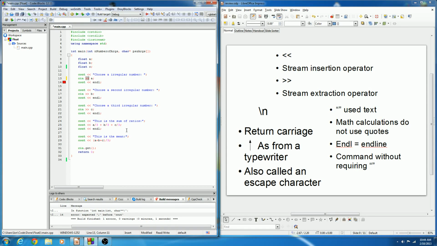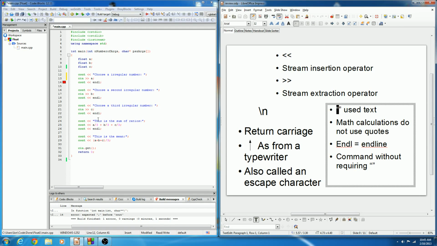I have no real examples right here, but we'll do the \n. It's known as a carriage return, as from a typewriter, when things should be called typing and not keyboarding. But yeah, it can also be referenced as an escape character. Some people like to call it that, but it's not technically right. So just in case you hear someone say escape character, don't call it that, because the escape character is actually the escape key on your keyboard.